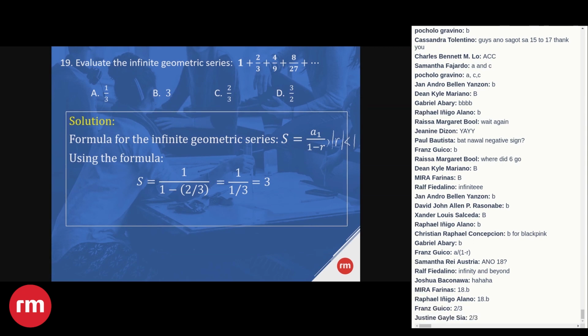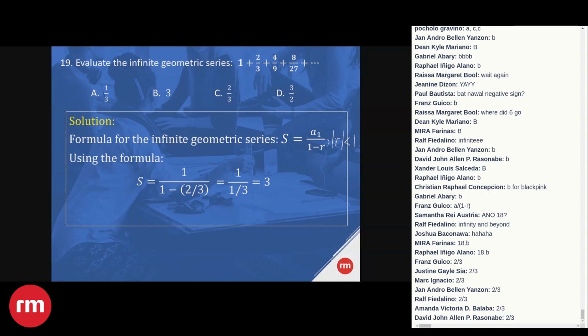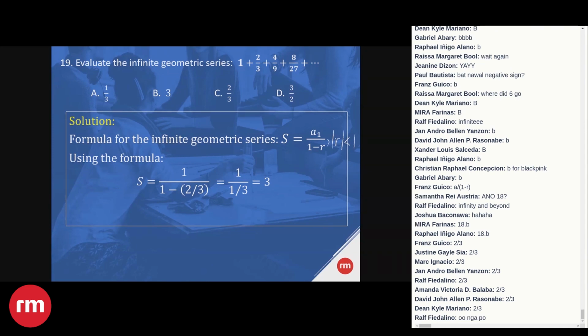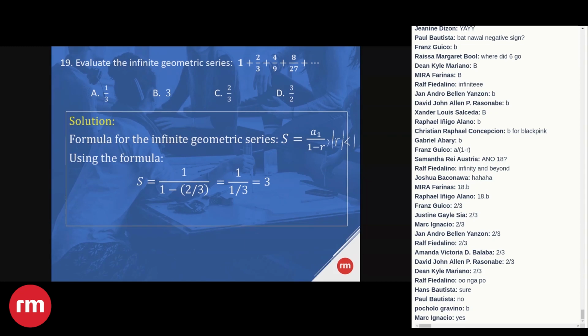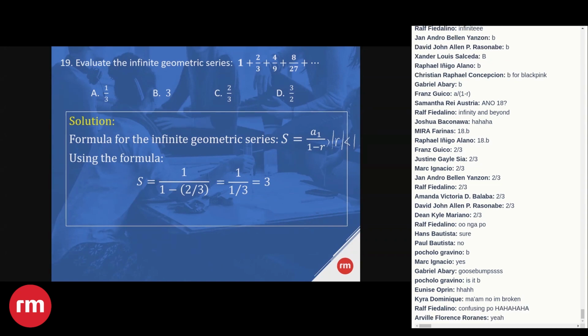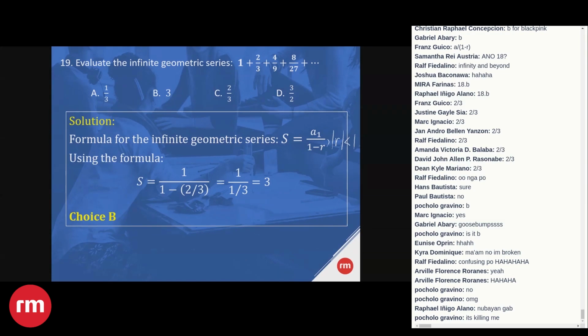Actually, class, this is one of the many paradoxes in mathematics. Kasi you imagine, you are adding infinitely many numbers, and yet you arrive to a constant 3. Isn't that exciting? Diba? You are adding infinitely many numbers, and then you come up with 3, a constant 3, which is not infinite. And there are many approaches para ma-prove ito. So you can use geometry, or you can use calculus. So maybe pagdating niyo sa college, you will learn why is this true. Why is this happening? Yeah, so you will have the concept of limits. And again, you can use geometry para ma-prove ito. But this is true. So this is a paradox. So you're adding infinitely many numbers, but you come up with a single constant number, 3. Which makes math really exciting. Don't you agree?